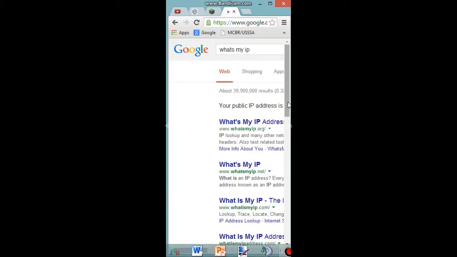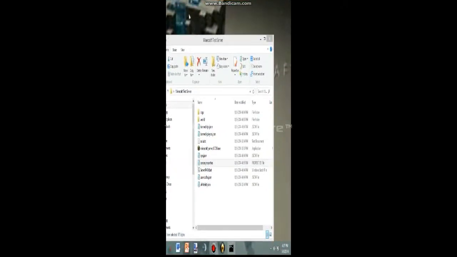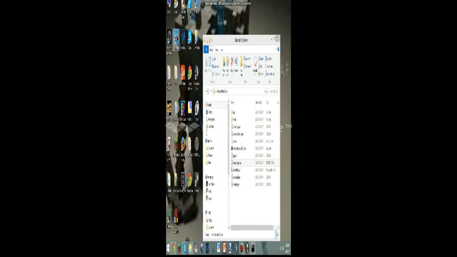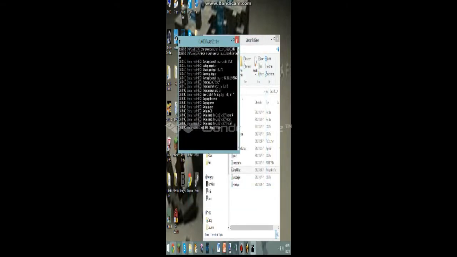That's what people are going to use to connect to your server. They're not going to use the IPv4 address that I showed before. They're going to use that public IP address. So that's it. Everything's done. People should be able to connect to your server. Just like I said, use that public IP address, not this IPv4 address. If you give them that public IP address and then start up the server, everything should be good.